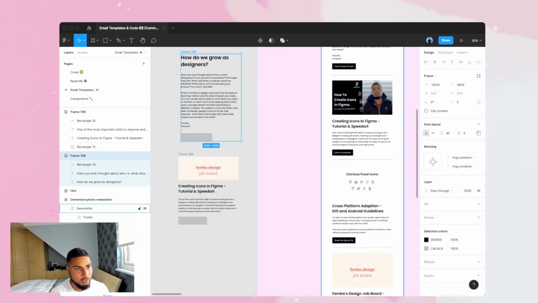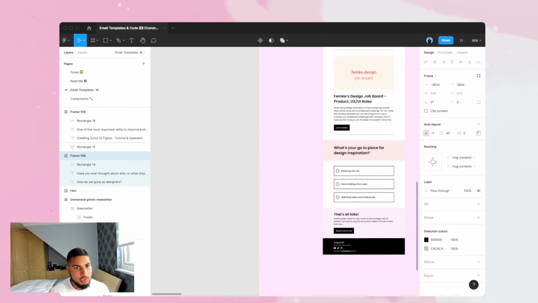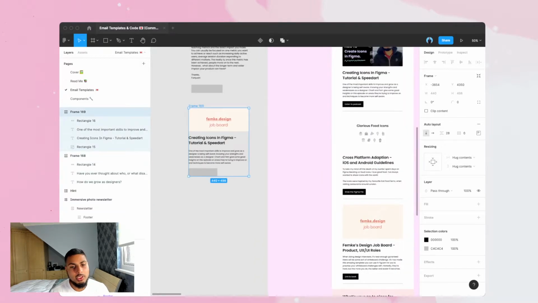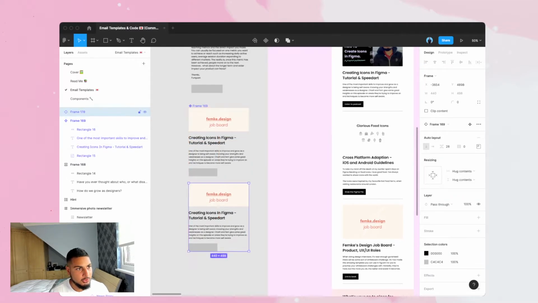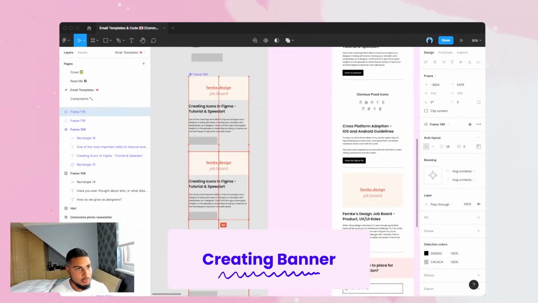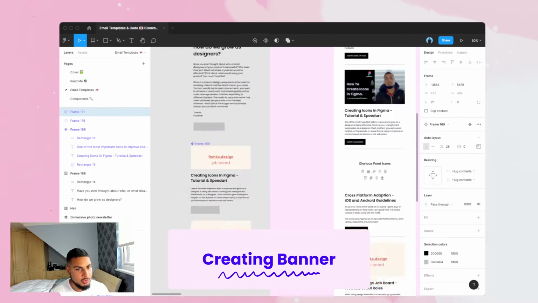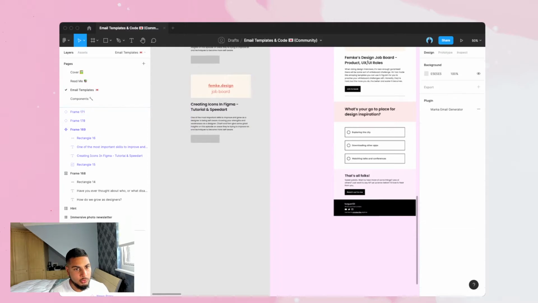So all we have to do now is let's quickly make the footer and the that's all folks bit. So what we're going to do is paste this 3 times by creating this as a component and then duplicating this 3 times. So these are going to be our newsletter items, and let's quickly do that's all folks. So this is something different.